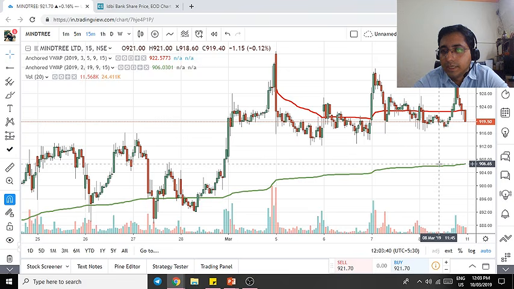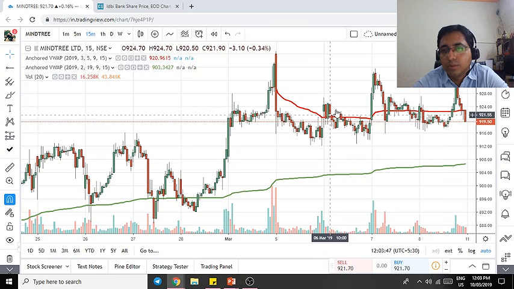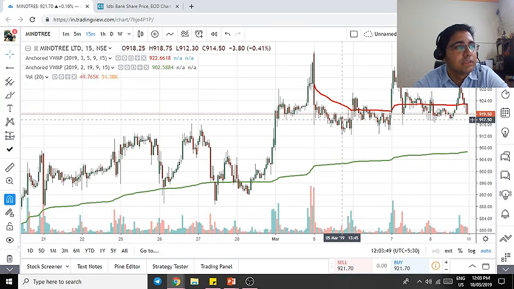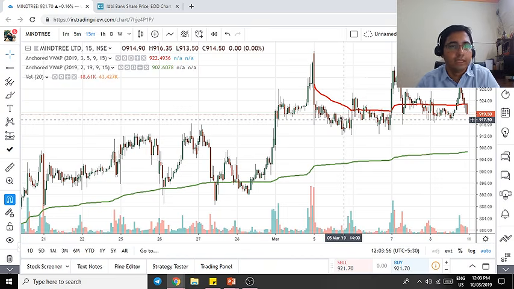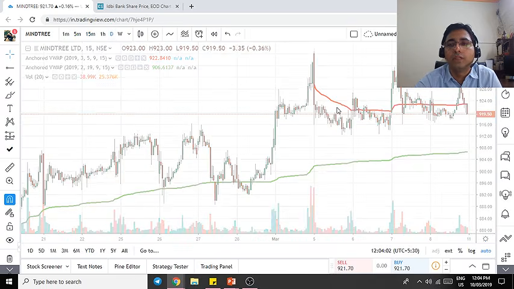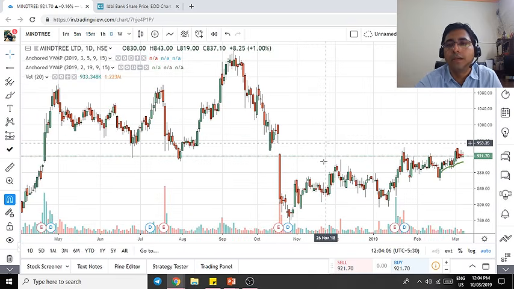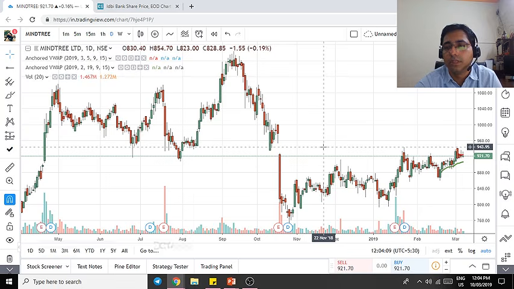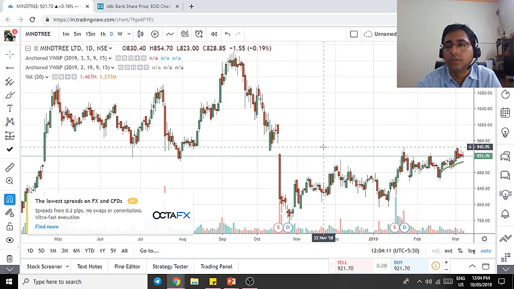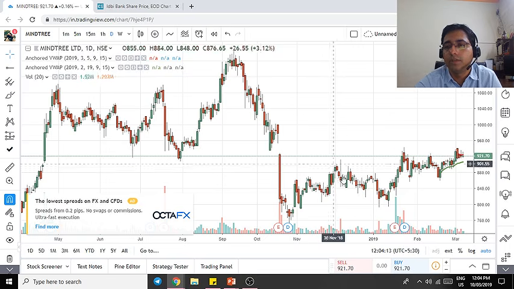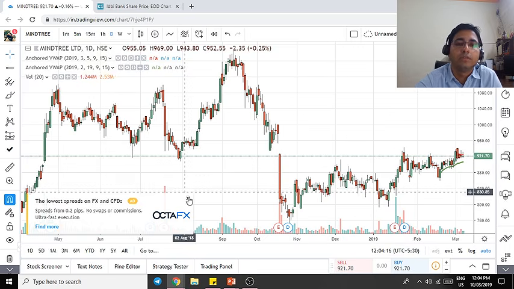Currently the buyer average stands at 906 and CMP is 919. The seller has not been able to do much. Moreover, it's a stock in the news, waiting for the KKR deal and the promoter deal to happen, so clarity will come only after that. On the daily time frame also, it's a stock stuck in a narrow range given the scenario in IT stocks: 800 to 940, and recently 940 to 870 kind of range.